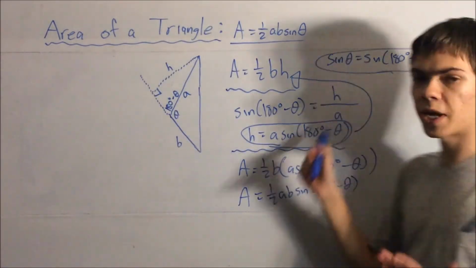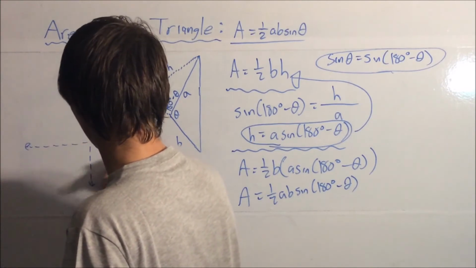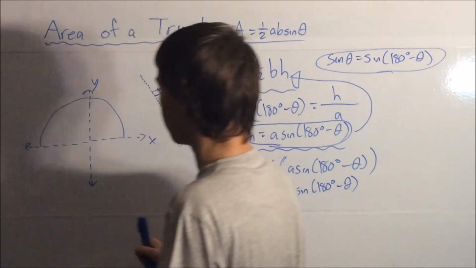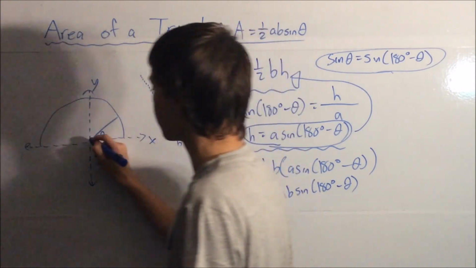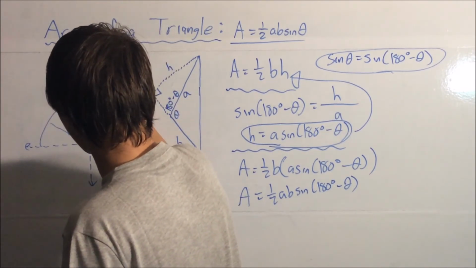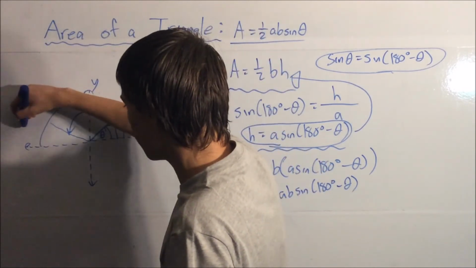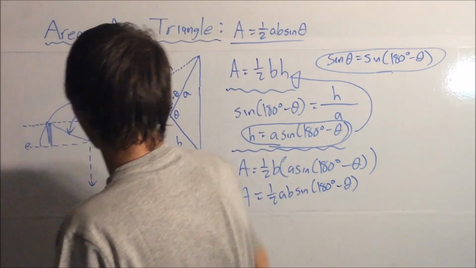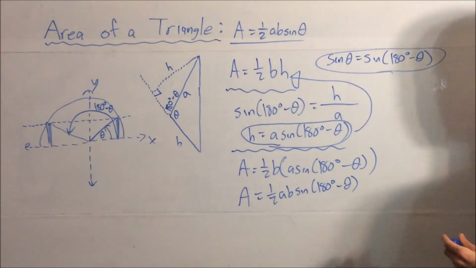And the way that we can show that this is true is by using the unit circle. So we have the top half of the unit circle right here. Now, if I said we're dealing with this angle as theta, then 180 degrees minus theta could be represented like this, where we have this as theta, and this would be 180 degrees minus theta. So that's what the measure of this angle right here would be. And notice how the heights of these two angles are the same height. As a result, the sine of these angles are the same. That's what the unit circle tells us. As a result, sine of theta equals the sine of 180 degrees minus theta.